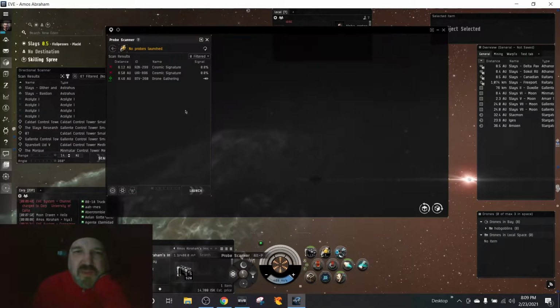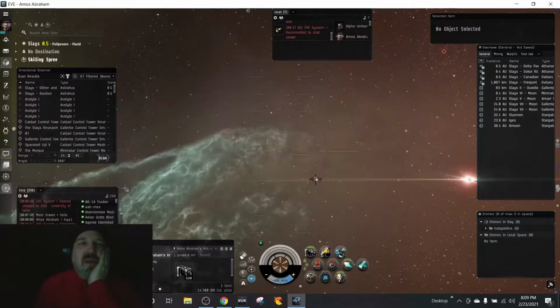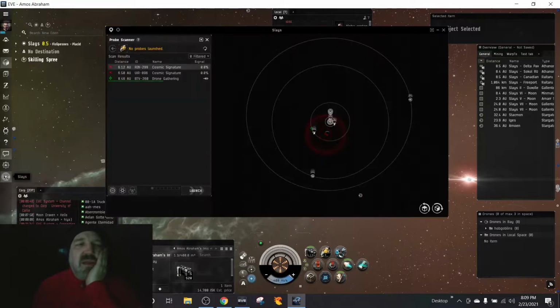Now, what do we got going on here? I got 2 cosmic signatures and a drone gathering. If I'm not mistaken, I was here earlier and took one of these, one of these was a wormhole. I should have written it down, but it took me to a wormhole that didn't give me any sites. So where can I go to get some good sites? Well, I'm gonna try to get this map up here.